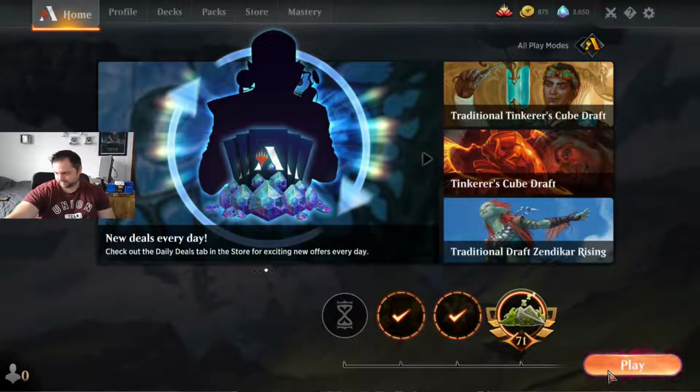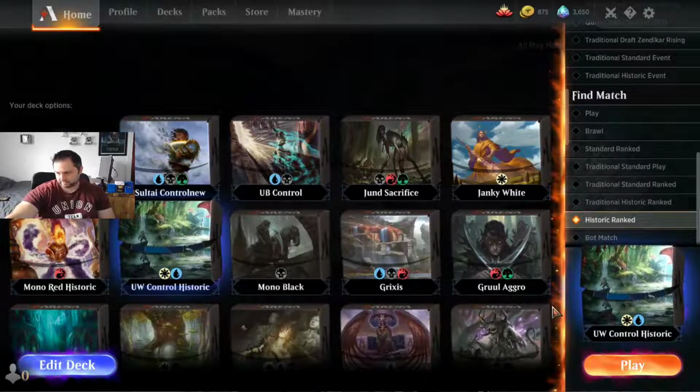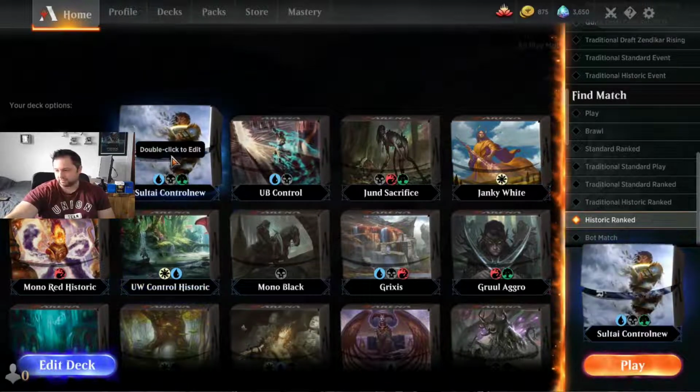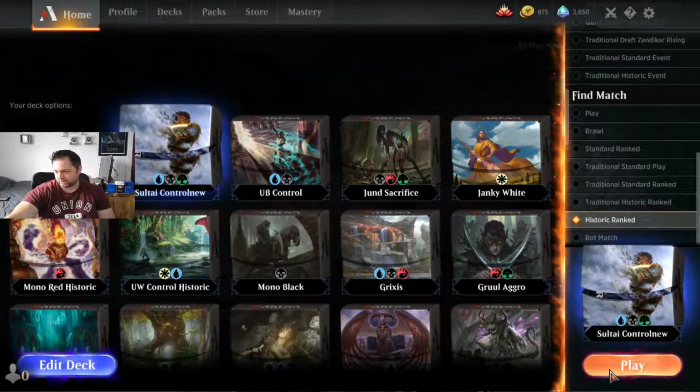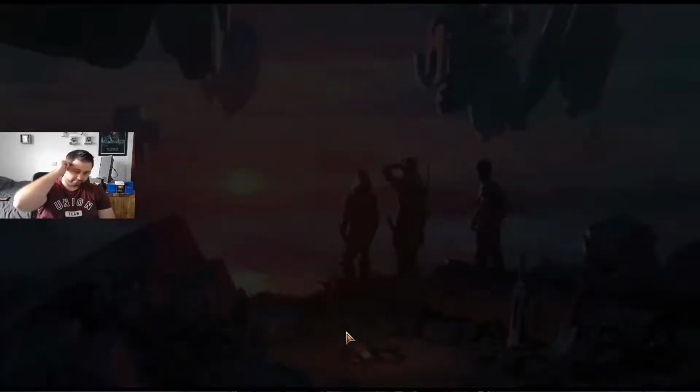Anyway, let's click play then, and let's go to Historic Ranked. I have been jamming with Dimir Control as well, but today we're just going to be playing Sultai Control. Let's see how we do, guys.